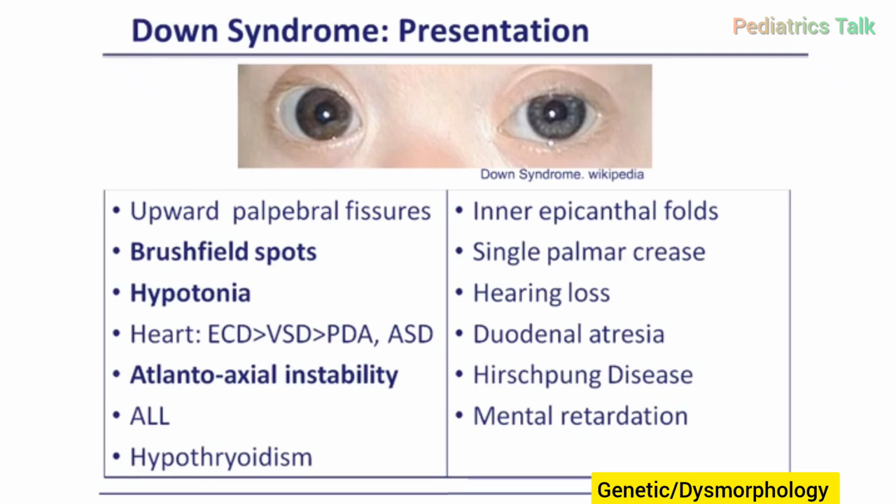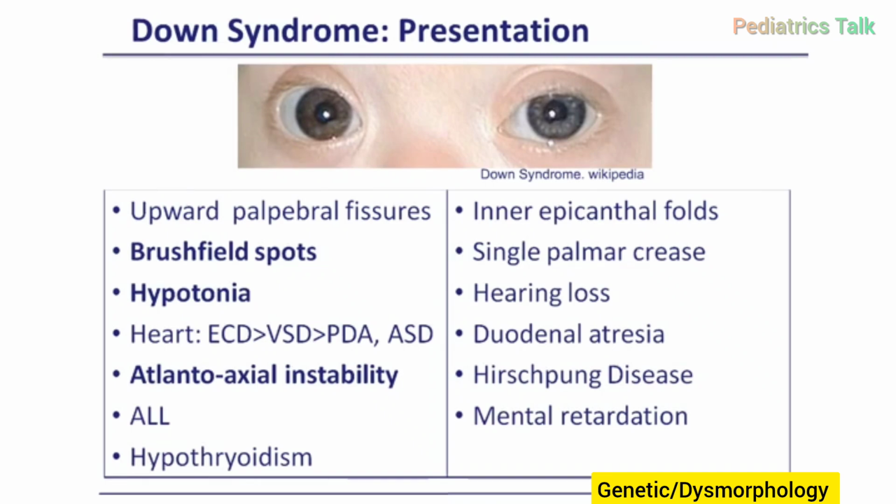There is an increased risk over the early years of life, particularly of the development of acute lymphoblastic leukemia, in Down syndrome. These kids often have congenital hypothyroidism. They have hearing loss, which is both sensorineural to some extent, but mostly conductive because of the large increase in numbers of recurrent ear infections due to craniofacial anomalies. There are a number of intrinsic GI defects. The most common is duodenal atresia. Secondly, Hirschsprung disease. And part and parcel, again, of the finding of Down syndrome is some degree at least, mild, moderate to severe, of mental retardation.